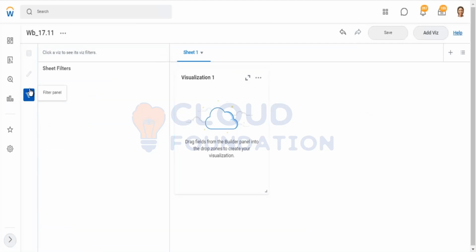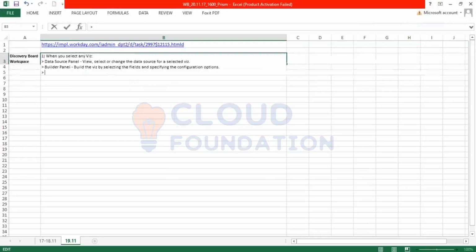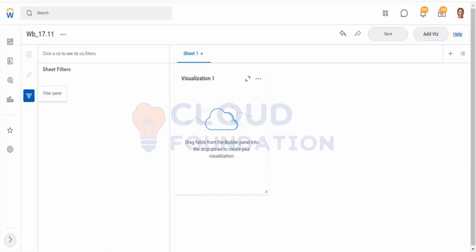that gets highlighted is this one. So this is called a filter panel. And the reason, see, in discovery board, the system would only enable something which is relevant for where you are clicking on. So the moment I click on a sheet, the system enables this filter panel. And what is a filter panel? As you already understand, a filter is a filter. So the way we create filters on a custom report, similarly, when I'm building a visualization, that is also a report, and I can apply filters to it.